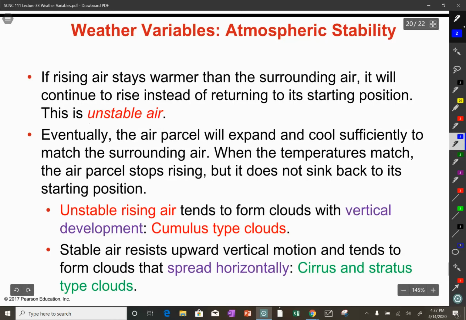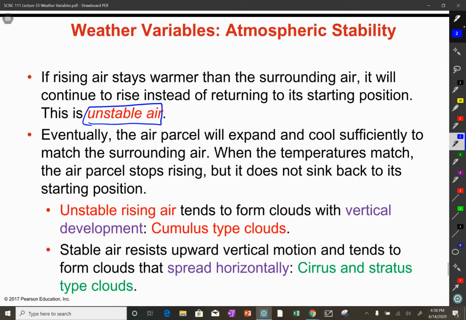We call that unstable air. So with unstable air, we have this rising air because it's hot air. Hot air rises, unstable. Eventually, as it goes up and cools, remember that hot, dry air is cooling at 10 degrees Celsius per kilometer, whereas the air around it is only cooling at 6.5 degrees Celsius per kilometer. So you have about a 3.5 degree drop compared to the air around it as you go up. And so eventually you're going to reach the point where that rising air has the same temperature as its surroundings, and then it will reach equilibrium and just float there.